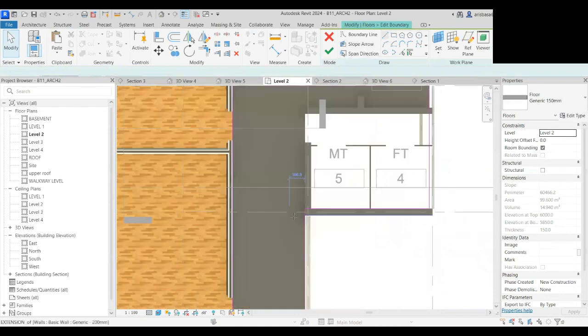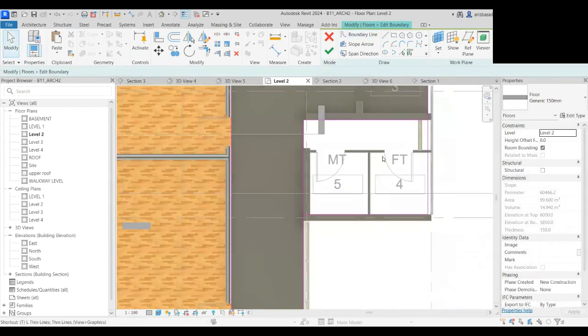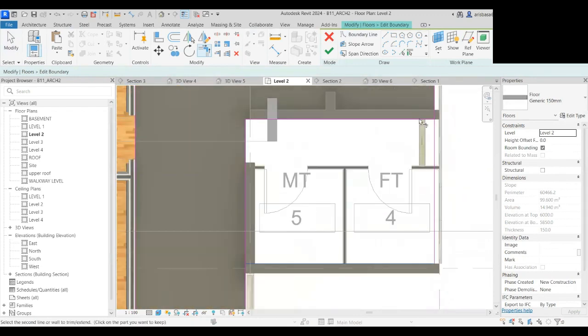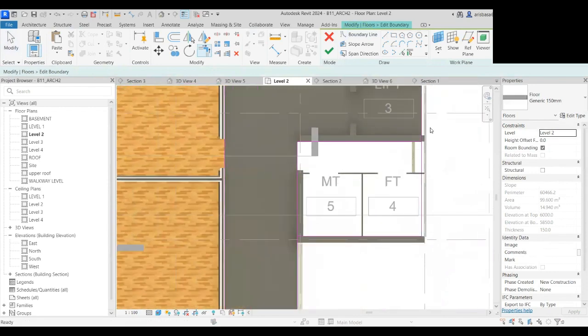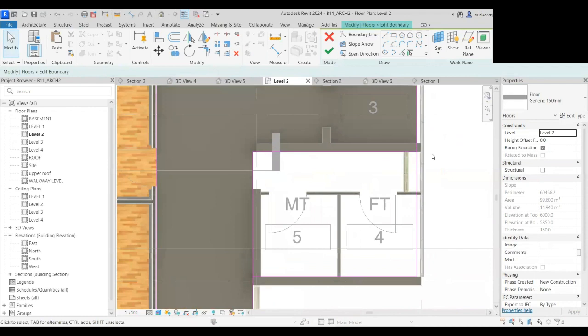I draw a line from here to here, going there. Okay. And then I close it. Okay. Where is it? Then delete the lines that I don't need. Wait, what happened? Trim.